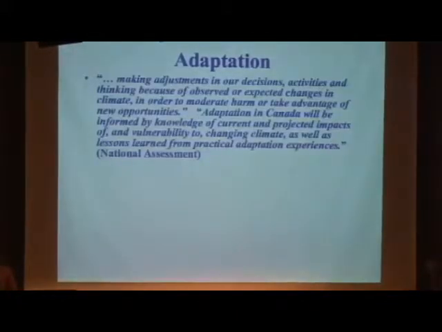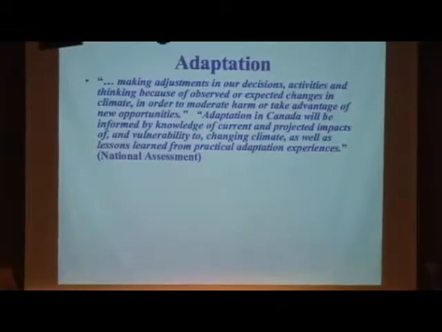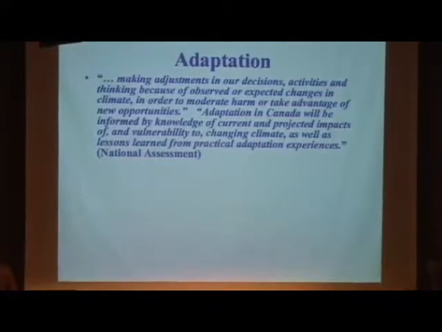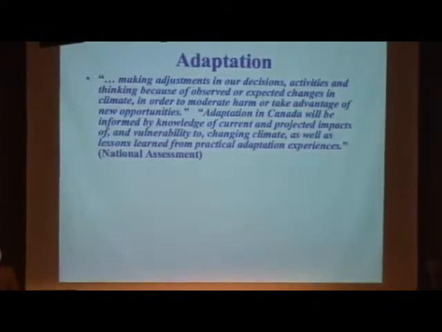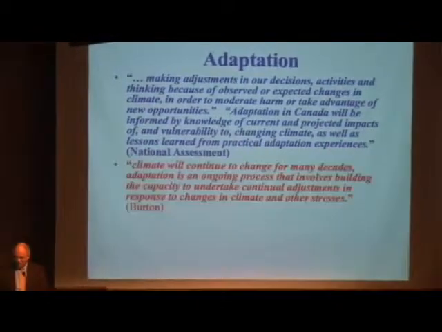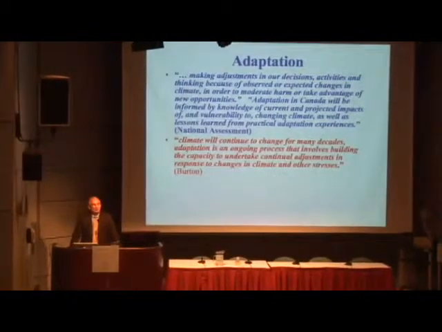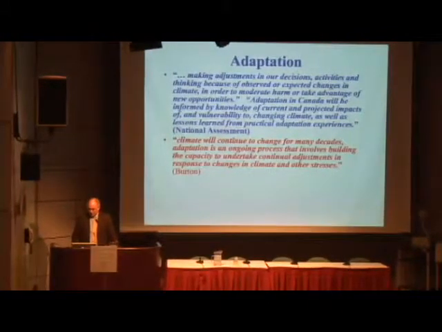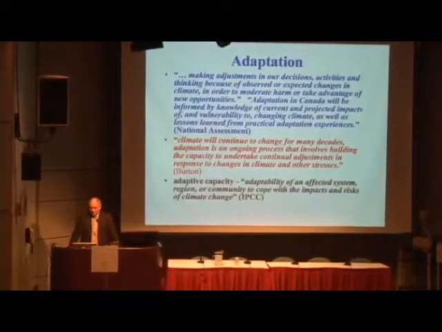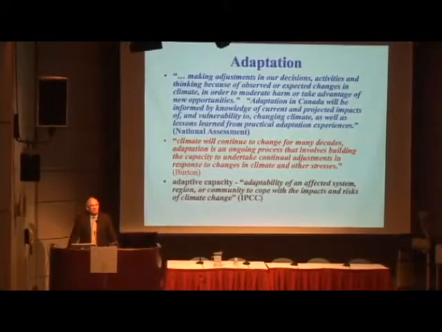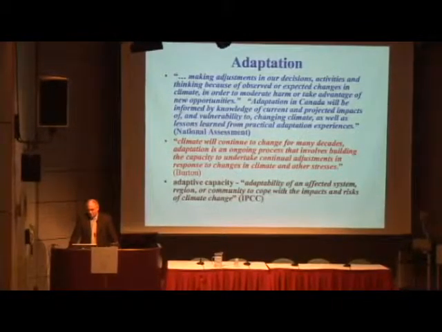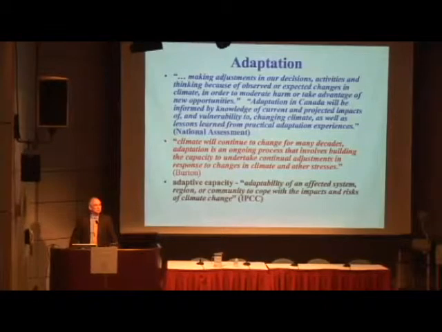Adaptation is defined in this way: making adjustments in our decisions, activities, and thinking that are informed by knowledge of current and projected impacts and vulnerability. So it's a kind of thinking ahead, making choices, understanding that the climate is changing and it will evolve with time, so we need to step forward in an iterative kind of way. We need to build our adaptive capacity. That's the capacity of societies to be able to adapt to a changing climate.